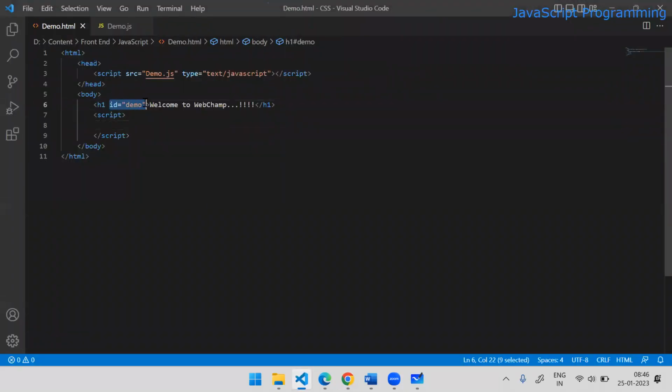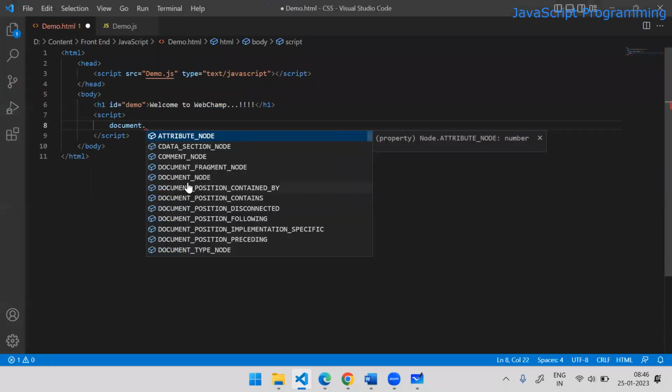So we have added an attribute here called id demo. So we can access any element with an id attribute in JavaScript. But how to access that? To access that, you have to say document. Document, when it is ready, means when it is in a running state. That's why its object is given. The HTML file is running on the browser. At that time, it creates one object, and we refer to that as the document object model, DOM.